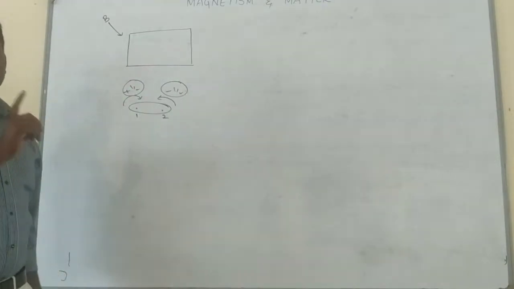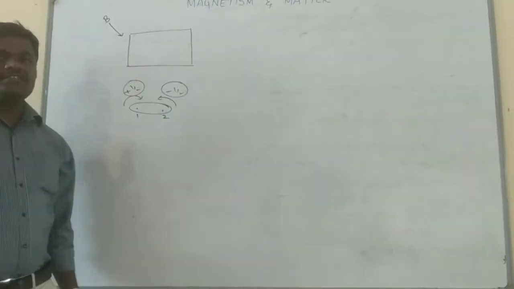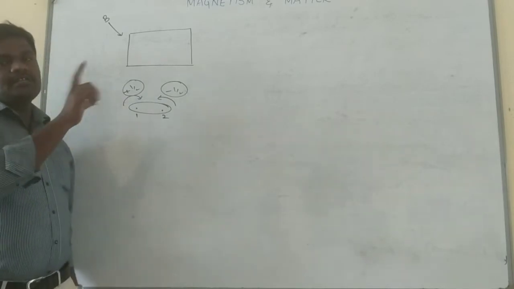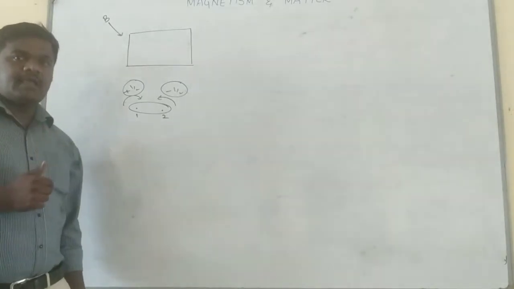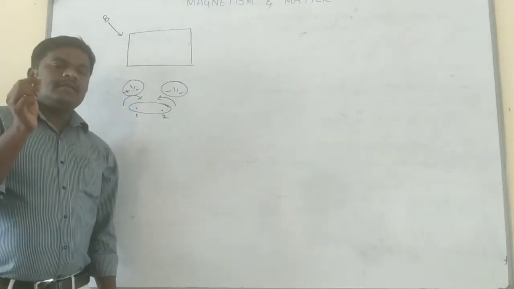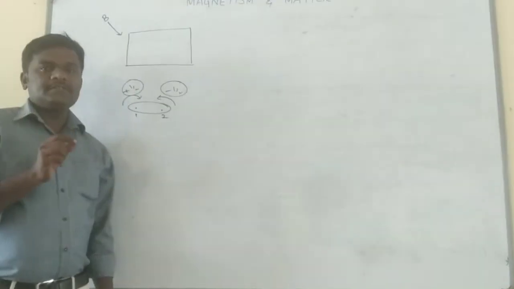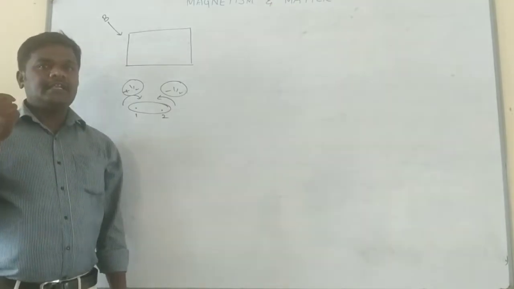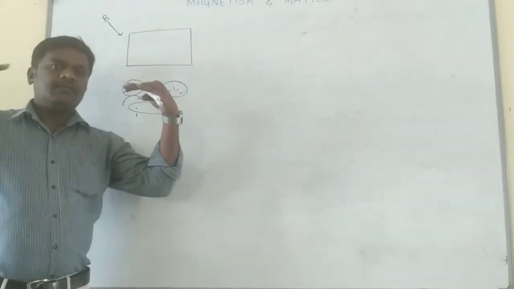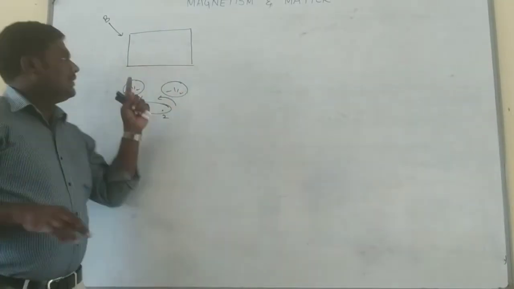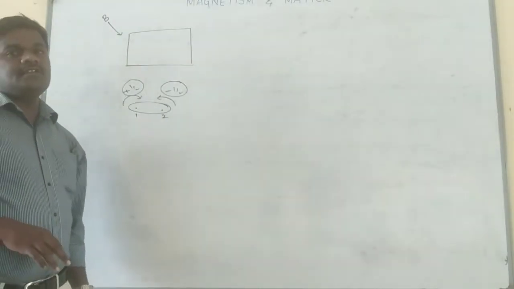Hope you understood now why diamagnets get repelled when placed in an external magnetic field. So the last conclusion is what? When any diamagnetic material is placed in an external magnetic field, a small induced magnetic moment develops, which is in the opposite direction to that of the applied magnetic field. Since the induced magnetic field is opposite to the applied magnetic field, the diamagnets will get repelled when placed in the presence of an external magnetic field.